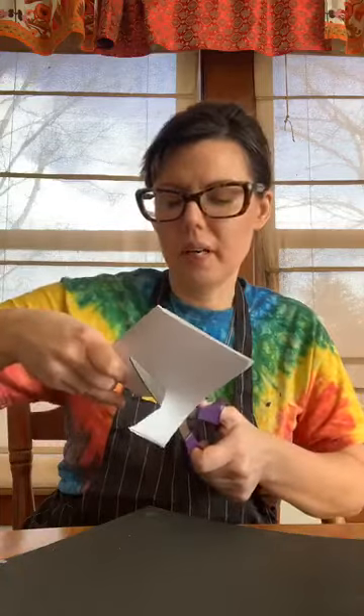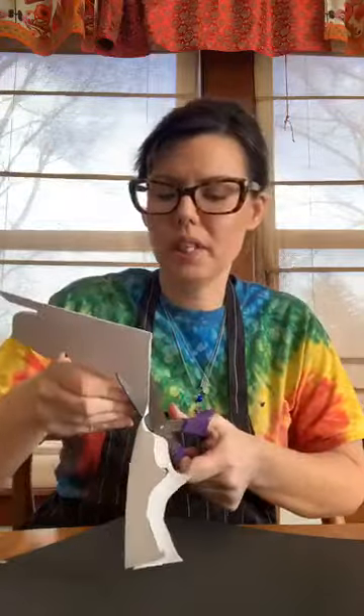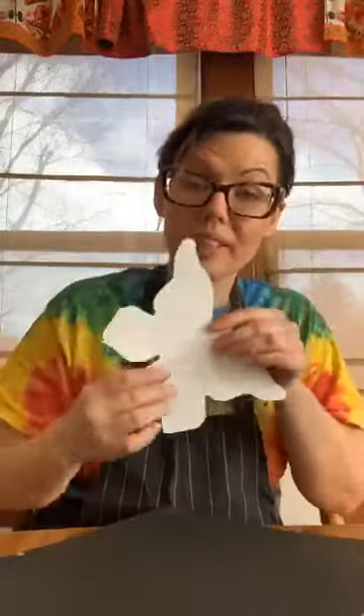Stuff like that keeps you busy while you're stuck in the house. This project could easily be for older kids as well — it's a really pretty project. The way the pastels pop against the black really looks great. It's something fun and educational to do, so you can put those together, which is always great. We're getting our butterfly cut out. As my son mentioned earlier, my butterfly doesn't necessarily have antennas, but maybe they're there — they're just so tiny you can't see them. Again, this is a stylized butterfly, so it's intentionally not going to be totally realistic, and that is okay.